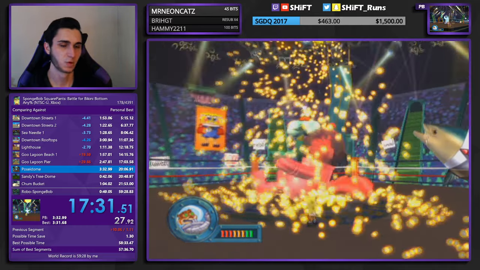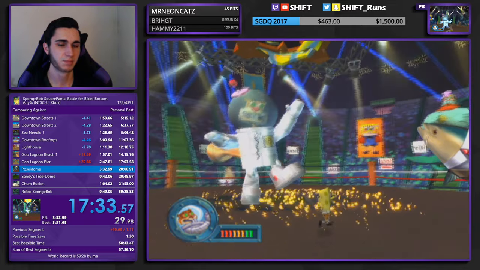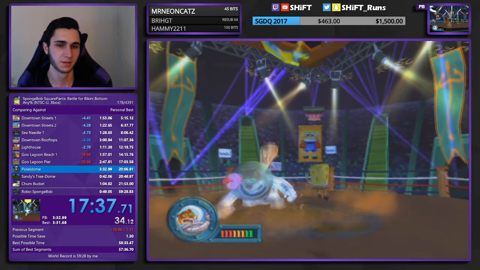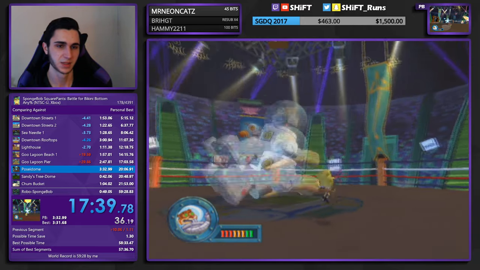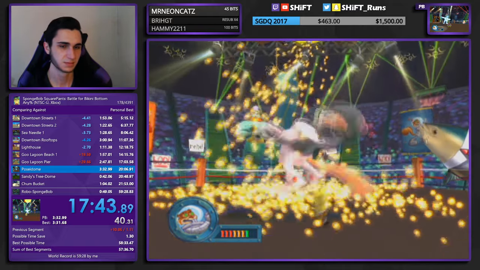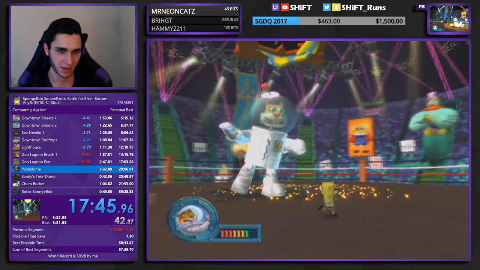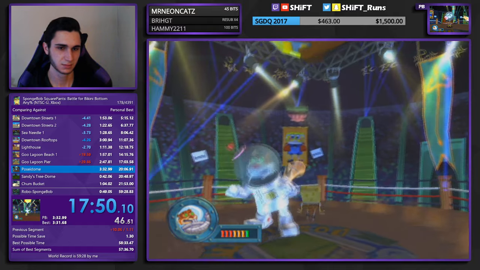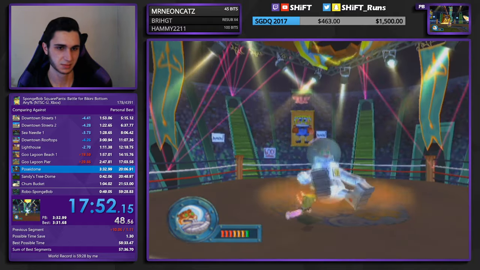So, what we have to do is, every boss fight in this game has vulnerable points, and the vulnerable point of this robot is its head. So we have to just do moves that damage its head. In this first phase, you have to slam on the ground, and that causes the head to pop off. Pretty easy.